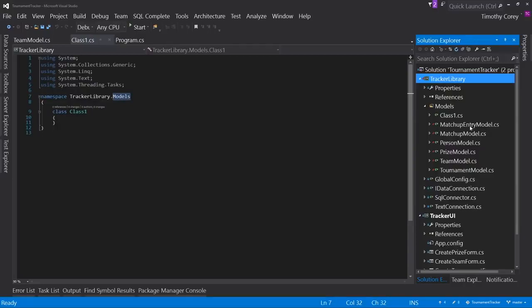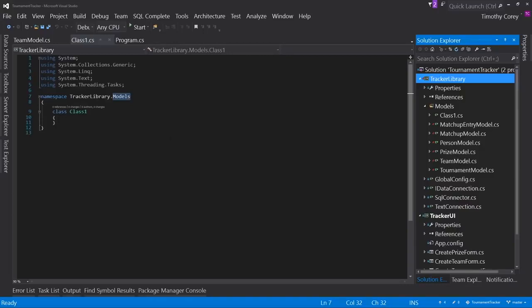Now when you drag a model or a class in here when it was not created here, it will not add that into the namespace, because adding that namespace would break our application, because we are pointing to the root of this for all of these models if we are using them. Most of them we aren't using yet.